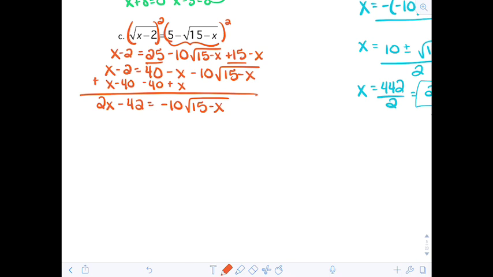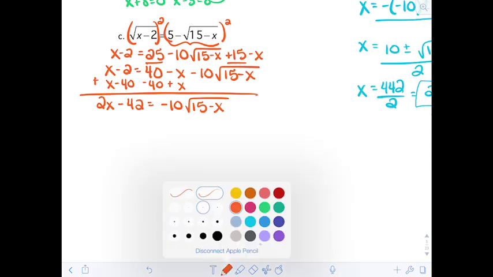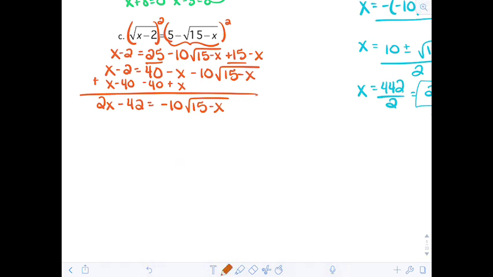x. So at this point, a lot of people would want to divide by negative 10 because technically we want to isolate that radical. But watch what would happen. If I divided everything by negative 10, I'm going to get some fractions over here, and that's going to really muddy the waters and make things kind of ugly. So I'm going to suggest this. I'm going to suggest that right now, let's do a different color. Right now we square both sides, and this avoids fractions.